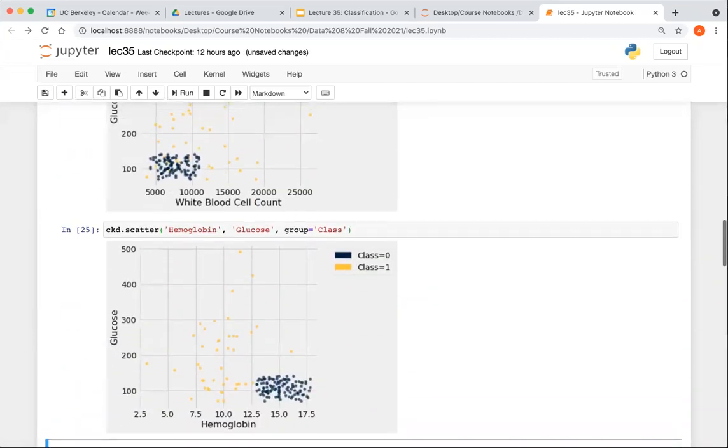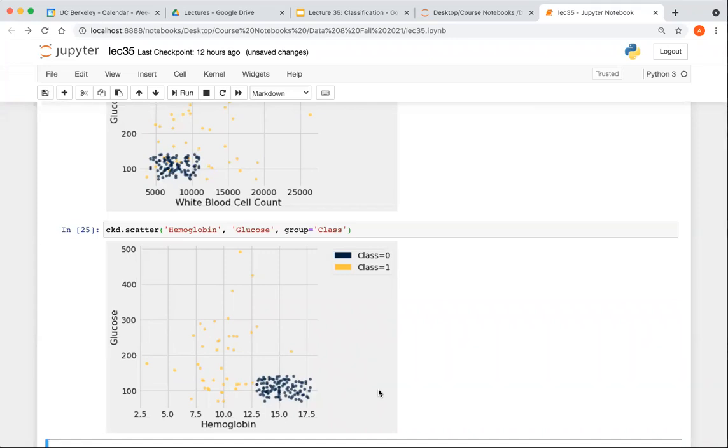So we still have glucose on the vertical axis, and the same colors for does not have the disease and has the disease. And now this is a little better, is it not? Why is it easier to make predictions with this? There's virtually no overlap. We got really lucky. Essentially, if the person is in this range where my cursor is, you're going to predict blue. And if they're outside, you're going to predict gold. There's really no yellow points in here that I can see. And so we feel much more confident about our prediction.